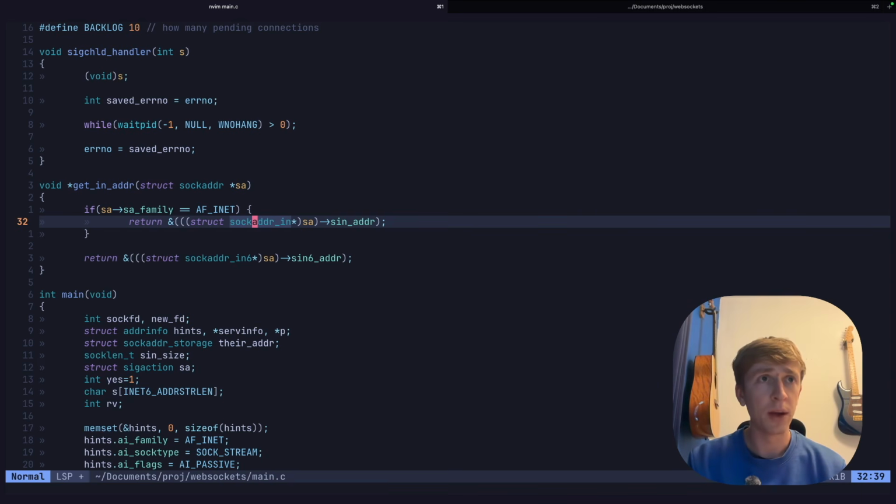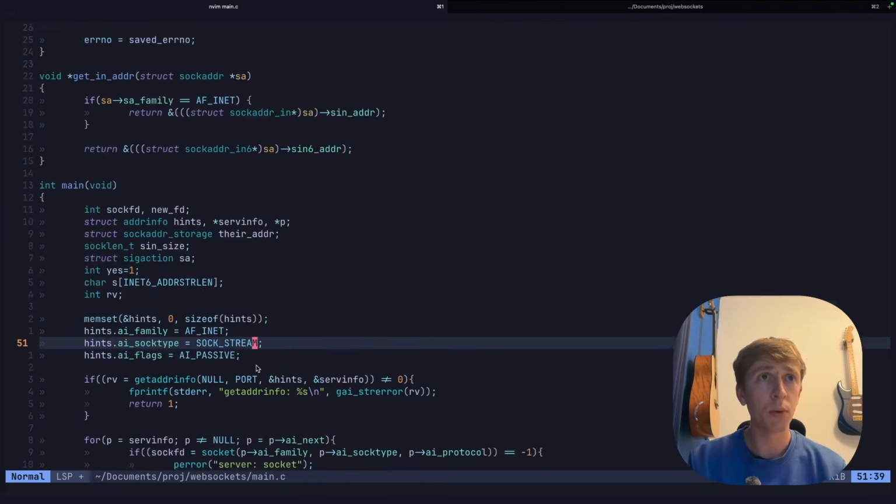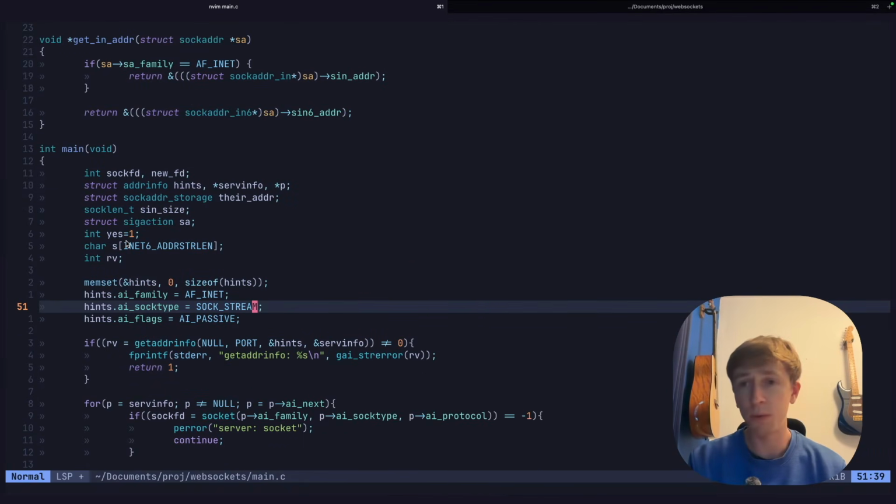So moving down a little bit, then we're going to come into the main program now. You can see we've set up a bunch of different variables. There's a lot there, a lot to take in. We have our file descriptors, which is effectively just pointing to the socket. I think this is going to be our file descriptor, and this is going to be whoever is connecting to us. So that's just a general idea there.